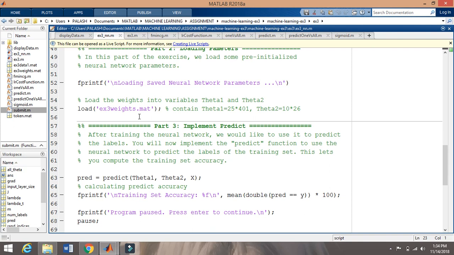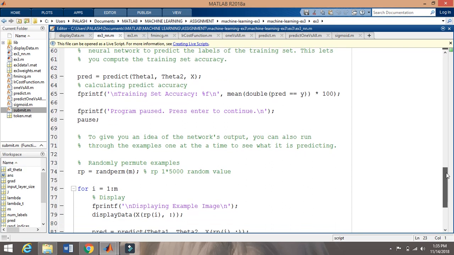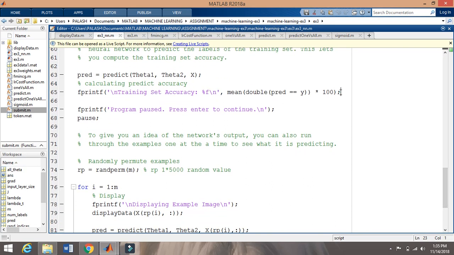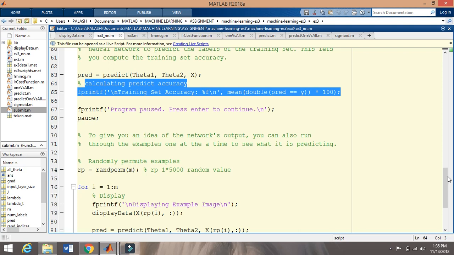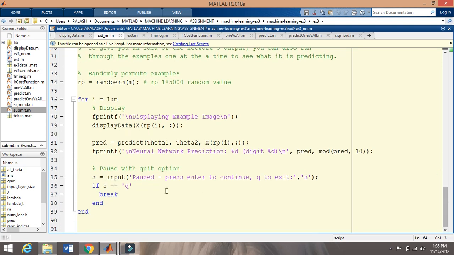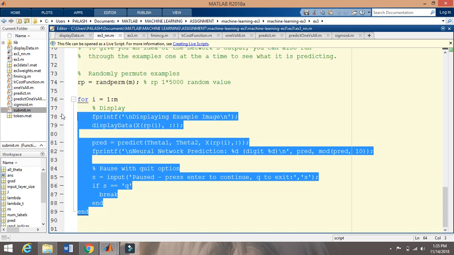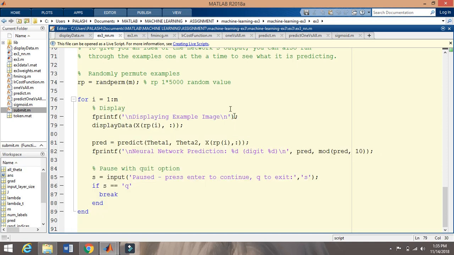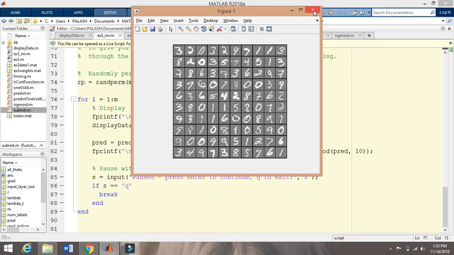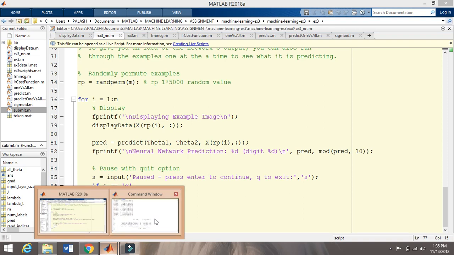Okay, ex3 weights.mat, actually what happened here, we imported the weight values that they're giving already in the file ex3 weights.mat in that format, and implementation is here. We can check it. Now we will check it one by one digit. So the main code to check it one by one is here. Okay, so let's run the program, and first just clear all the values and variables.